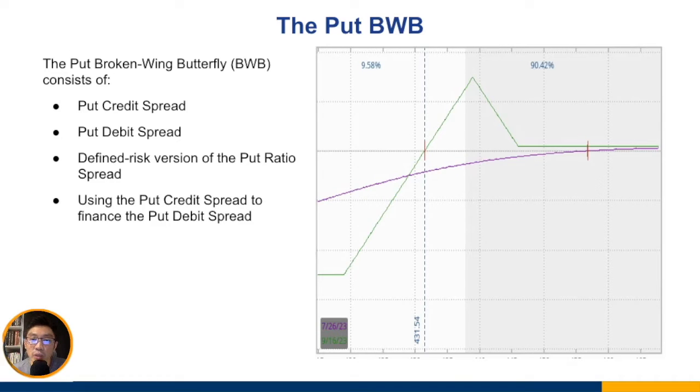You can see that we have skewed it so that on the right hand side, this debit spread down here has a width that is much smaller compared to this credit spread on the left hand side. When you skew it this way, you are able to remove any risk to the upside from here. Okay, so this is how it looks on the chart.